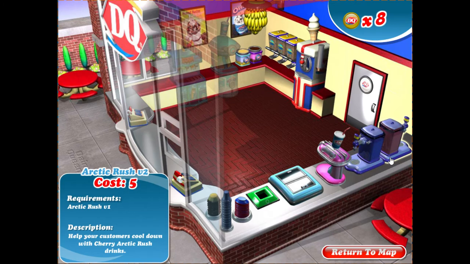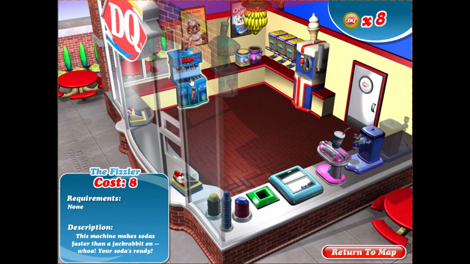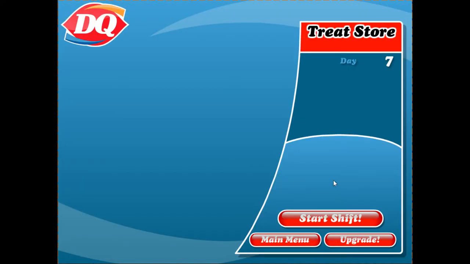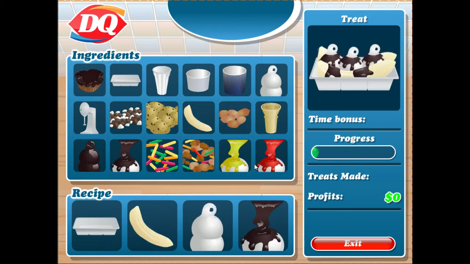What's this? You gotta pay your rent? No, you're getting paid in tokens. What do you mean your landlord won't accept tokens? They can get any treat at Dairy Queen. Don't you know that? Oh well, they're lost.